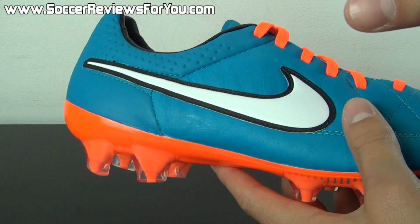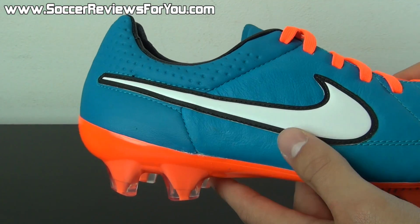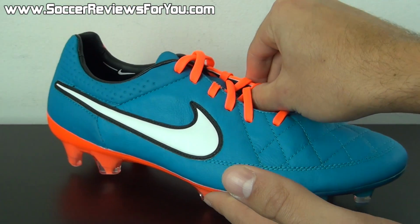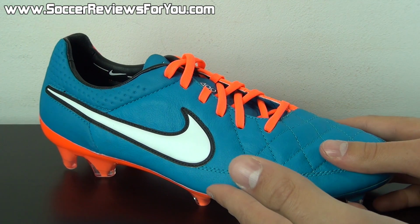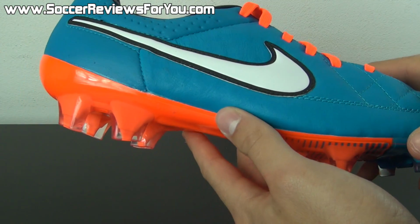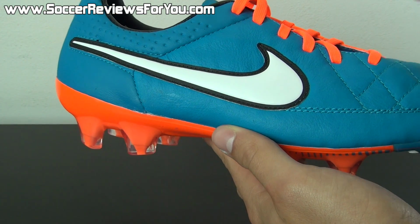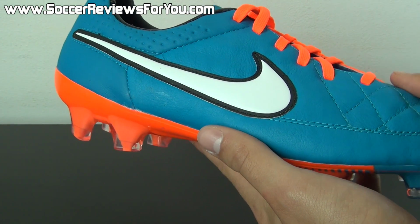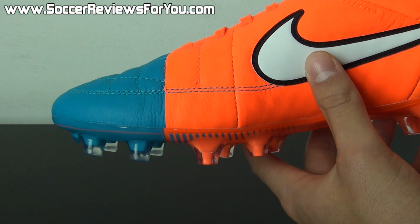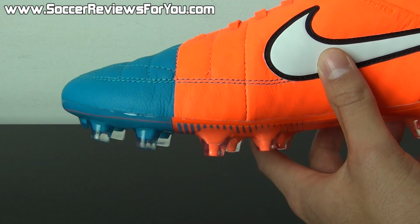So normally you'd have several layers of thin, solid synthetic material that make up the liner, but here you just have a single layer of this padded mesh, which not only makes for less bulk and a closer touch on the ball, it also has a couple of other benefits, such as being more lightweight, drying a lot more quickly, not absorbing as much water, as well as maintaining the shape of the shoe a lot better than a standard liner would. So as far as innovation that you can't actually see that doesn't take away from the classic feel of the shoe, the Hypershield feature on the Legend 5 is definitely one of my favorites, and part of the reason why this is such a great model at the end of the day.